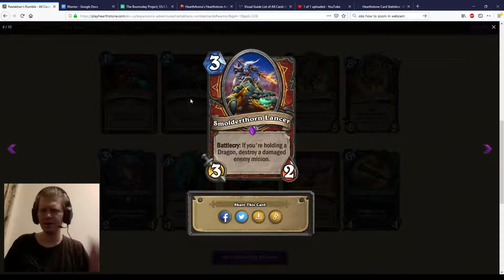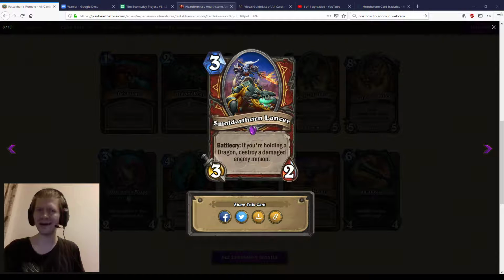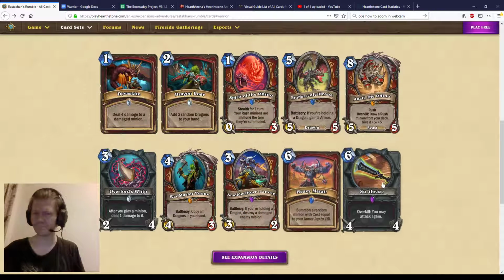So, the effect is powerful. Like, it's execute on a stick, but you need a dragon. You're not going to reliably have dragons. So it's just not all that good. I would say top of the 7th bucket. Give it a little bit of credit for its effect, but I don't see this one working.